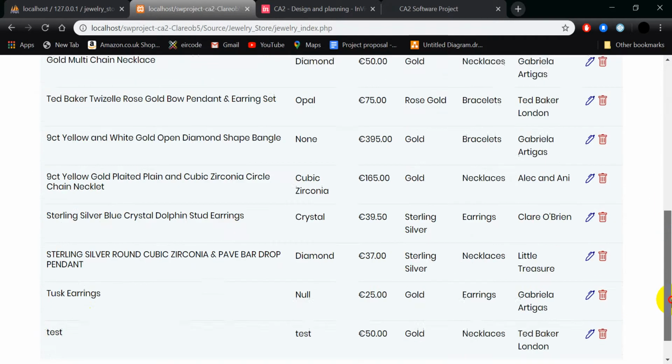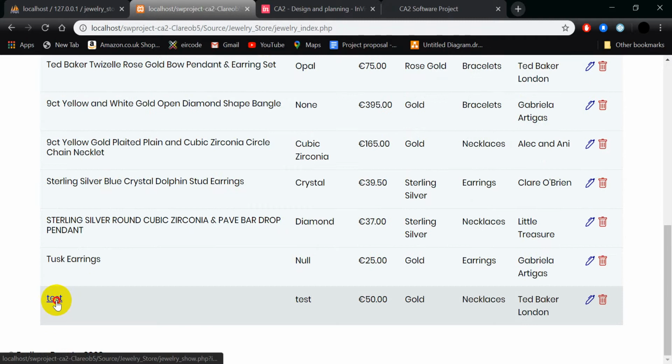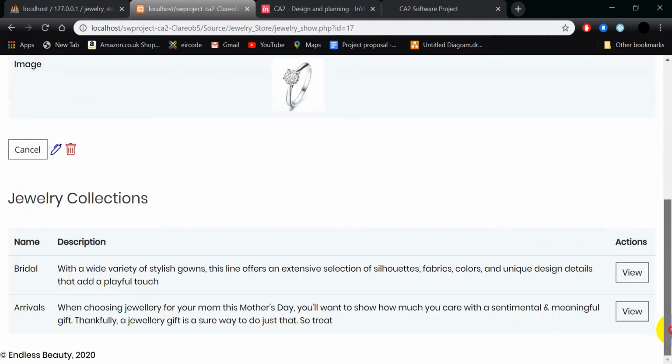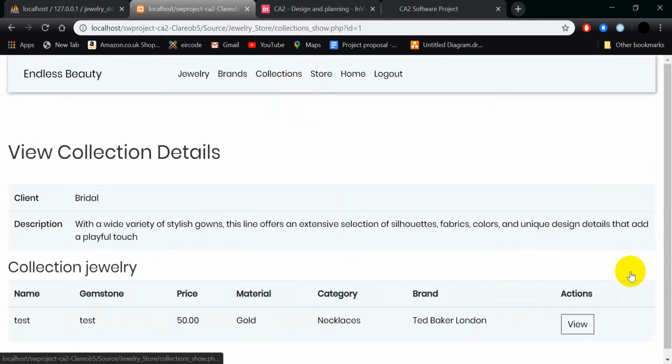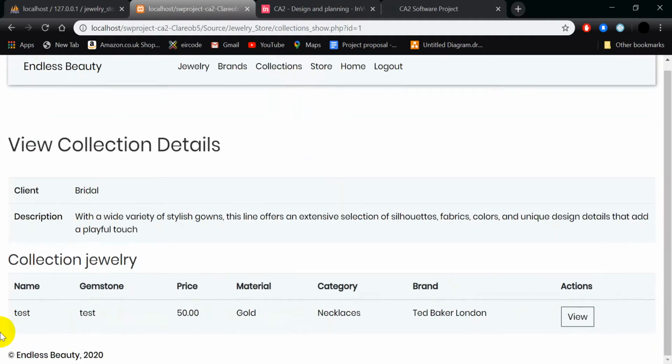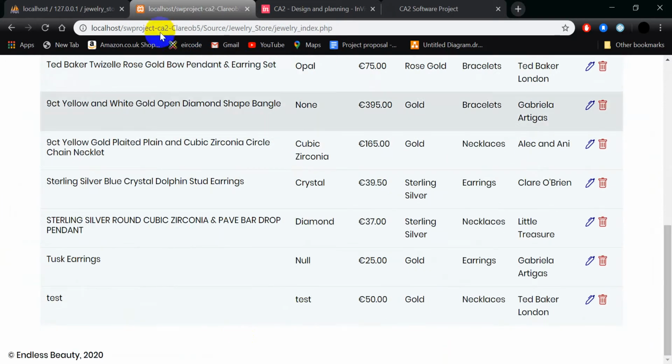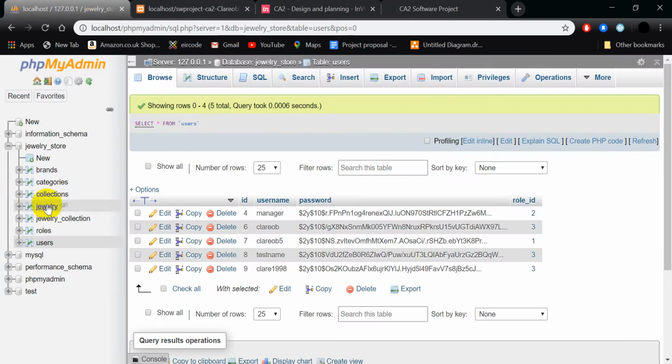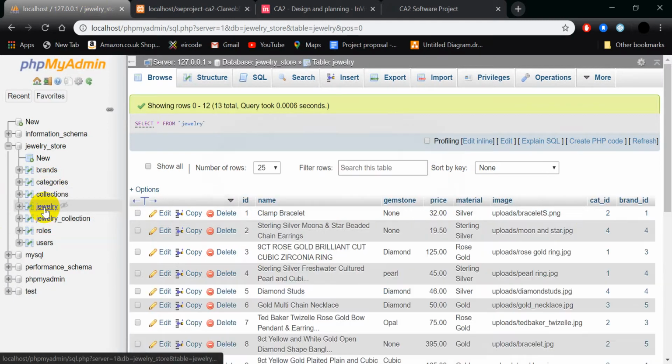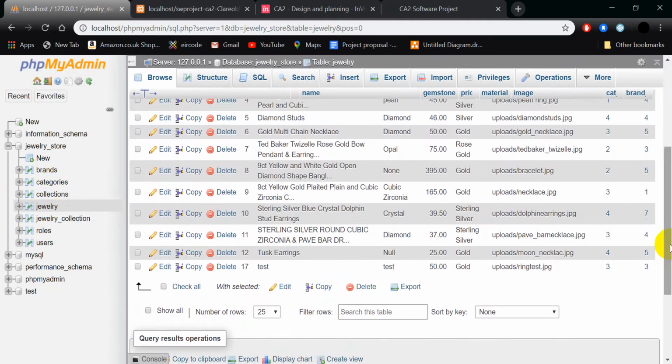And then click on it to view it. So we'll view this one. And then underneath you can see it is belonging to 2 collections. And from there you can view the collection. And then you can see the brand there also underneath it. And you go back to jewelry again. I'll show it in the database as well. Show it all comes to the database. So it is down here.